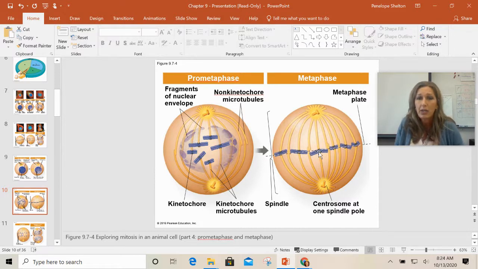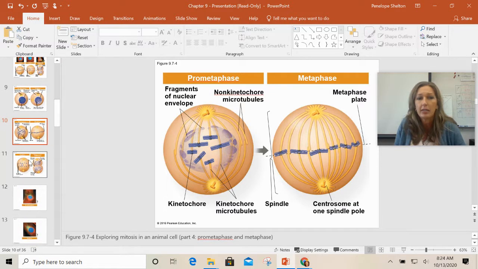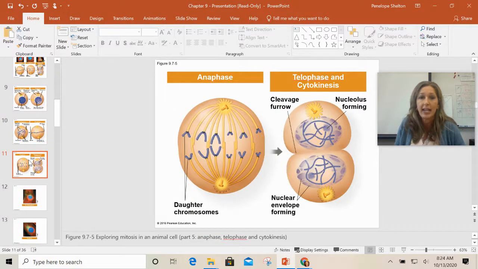So in mitosis, chromosomes just line up single file. Now we're going to see a difference in meiosis of how, in this first metaphase, the chromosomes line up. That's going to be a huge difference that you're going to identify. Now, in metaphase of mitosis, though, chromosomes line up in the middle. They are attached to the spindle fibers, is what we're actually seeing here. Now, once that head count is done, all those second graders are present and accounted for.